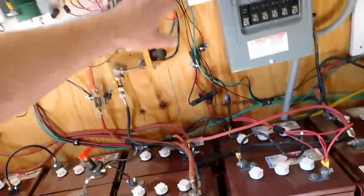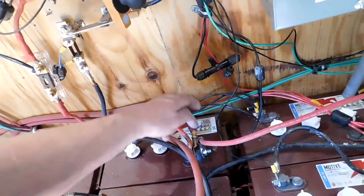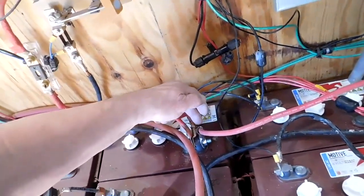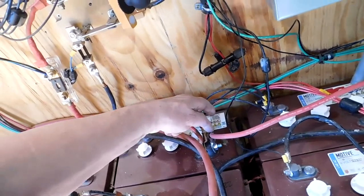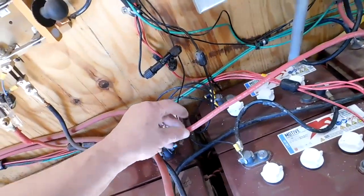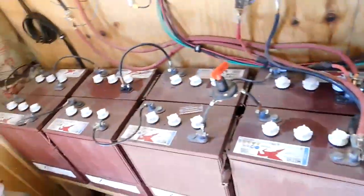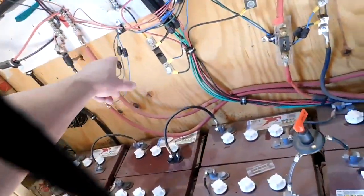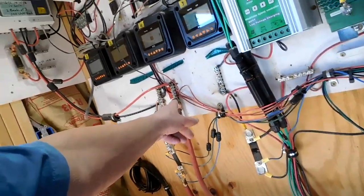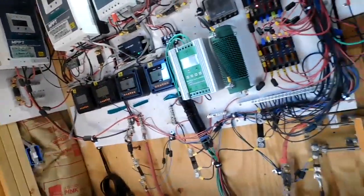Okay, I fixed that issue. I'm going to turn this one off because it's loud. This battery cable was over the top here, and for whatever reason, it had rotted completely out. So I made a new cable. This is positive to positive. I had to use my jumper cable, so I ran it from here, which is positive, to this battery over here so that I didn't have to disconnect the solar panels.